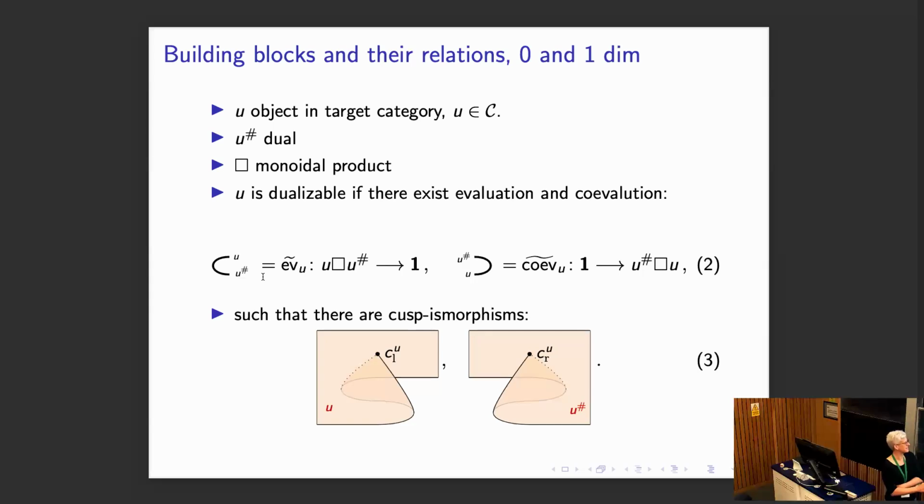So that is the identity on the objects, and then there is an isomorphism between this bottom and this top, so read bottom to top, and that's called the cusp isomorphism, and it's a two-morphism. Yeah, that basically interpolates between these two configurations at the bottom and at the top. And there are two versions of it that are drawn here.